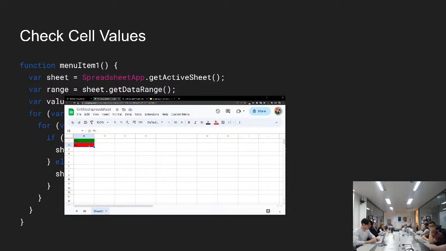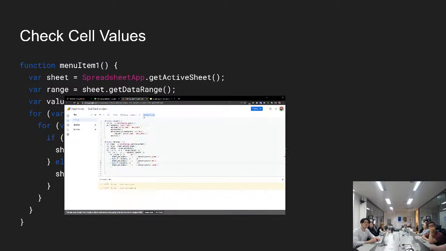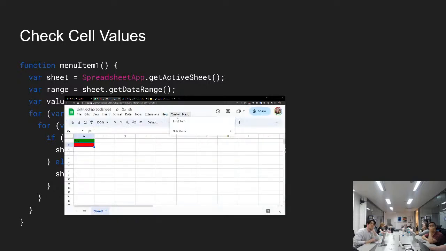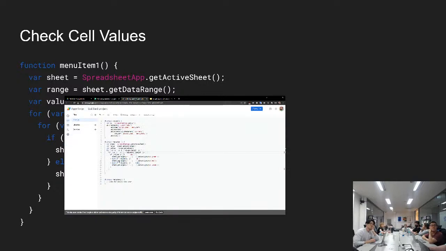And now I tried to add it, let's see if it works, where I added another line. Custom menu, first item. Let's see if it goes back to white. It doesn't. Okay. Let's try value null. I think if it's empty, it's not going to include it in the values array. Oh, you think it's not going to include it in the values array? That's it.